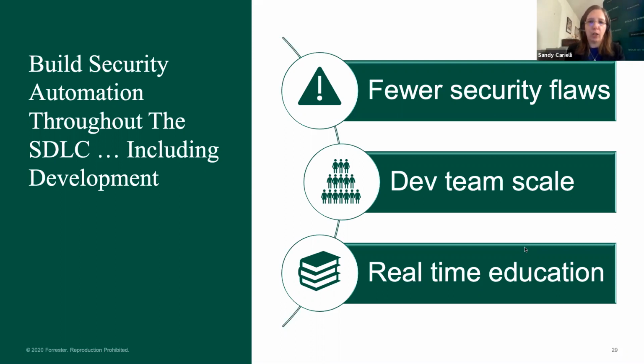Now, what about scaling your dev team? This is a pretty critical element of this, because if you're able to have your dev team spending less time on fixing stuff, less time on manual handoffs, less time on walking next door, or perhaps virtually next door nowadays, to talk to the person about the issue that just came up, that means they're spending more time on the thing that's important to them, the thing we talked about at the beginning of this webinar, getting product in customers' hands, which remember is what they're incented on, what many of you on the phone are incented on. You want to get product to market. So if we're building automation in, the dev team's able to scale out more, pay attention to much higher order issues, and not deal with the little stuff.